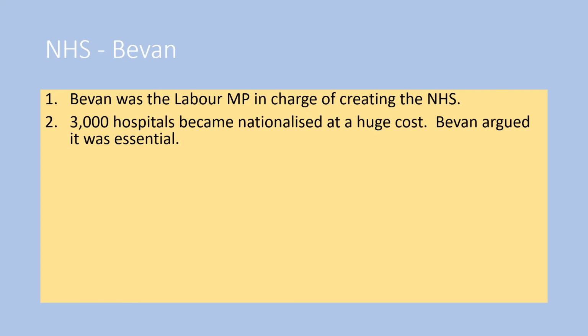So Bevan's ideas are that 3,000 hospitals, these are the hospitals that already exist in our country, are to become nationalised. And that means that they will effectively be owned by the government. Previously, they are largely charity run. And Bevan argued that yes, this is going to be a significant cost. It's going to cost a fortune to do this, but we can't not do it. It has to be done. It is essential for the people of our country to have a free national health service.